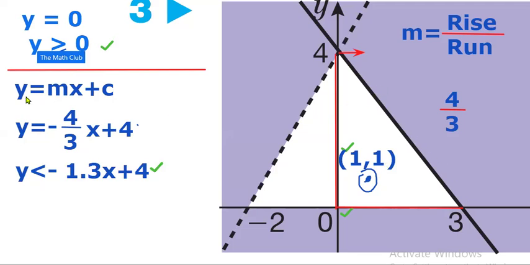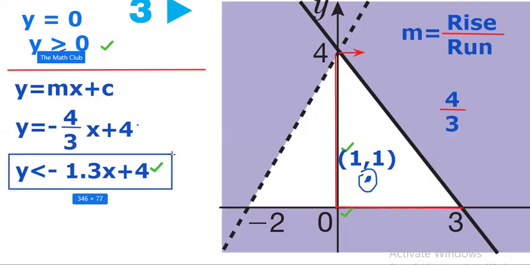So focus on this. I know it's a little bit confusing, but you have to focus on the steps and how to find the inequalities. Now, as we said, the line is connected. A connected line means an equal sign with the inequality sign, like this. So focus on the final steps that you find and make sure that you write the right answer, okay?